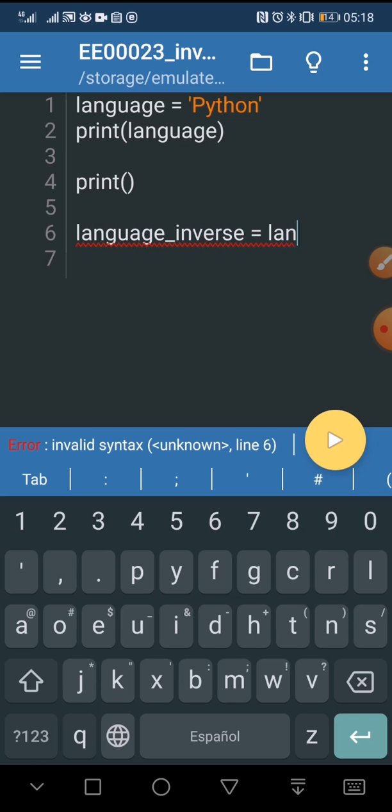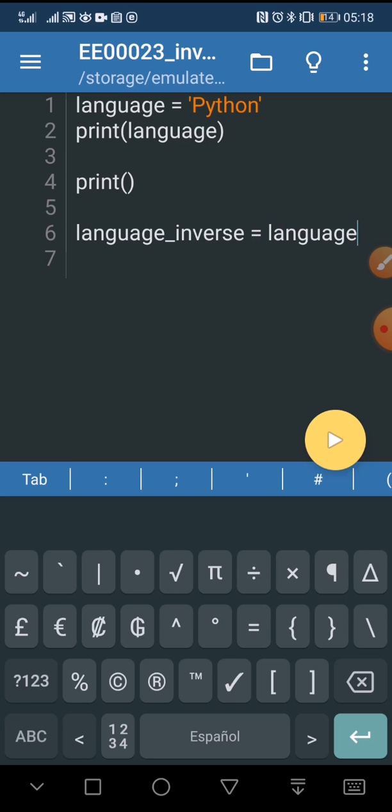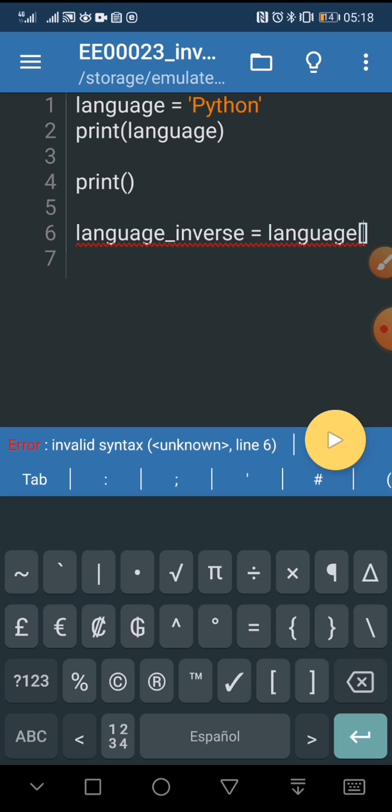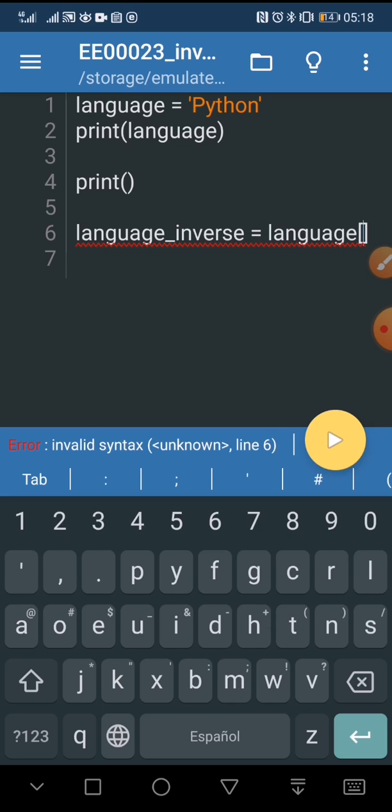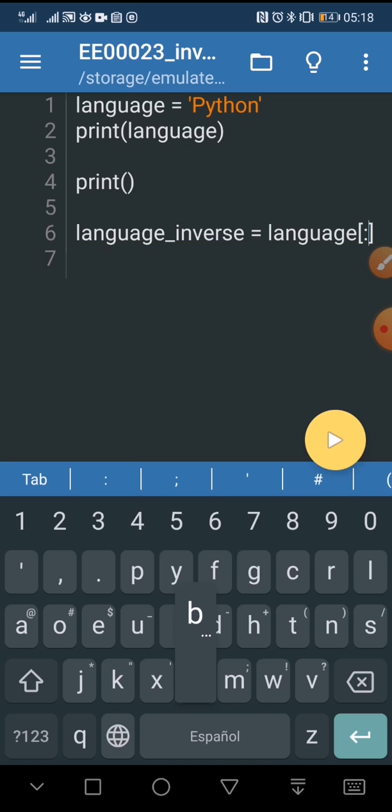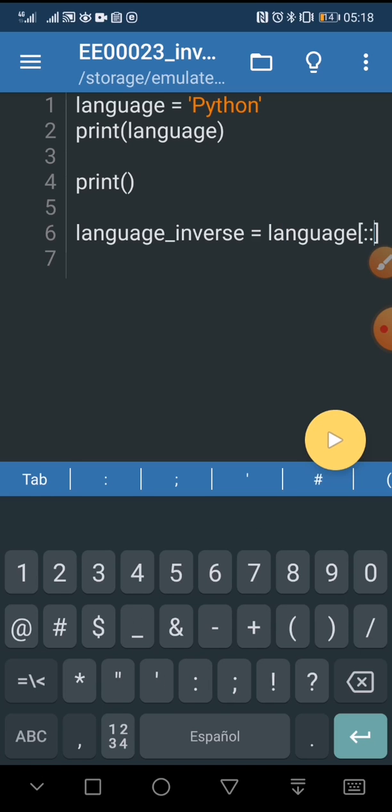Now, using the language variable, open a square parenthesis. Inside this parenthesis, we can use the slicing notation colon, colon, -1.